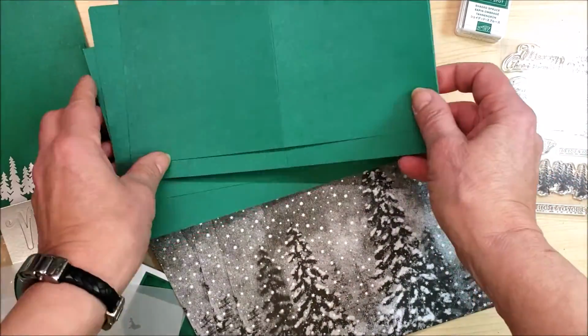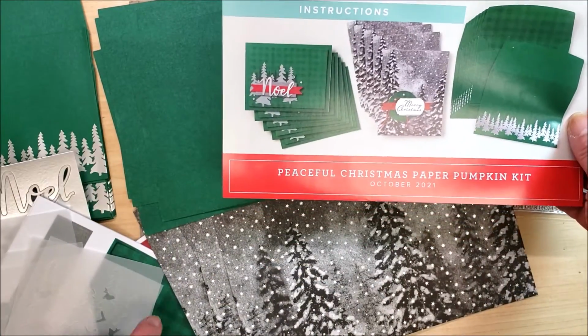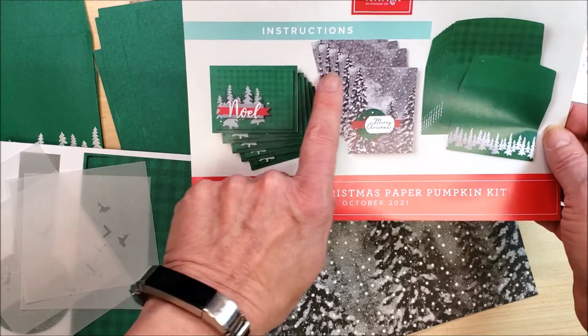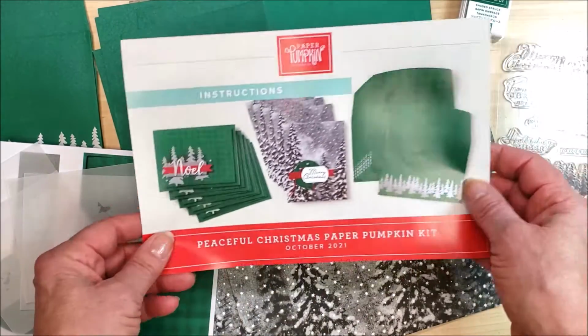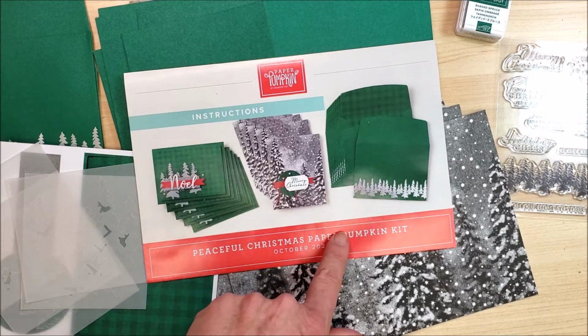And then this is your other card base. Again, it is pre-scored. And again, for a visual, these are the projects. So you would be using this plaid cover on the front of the green card. This beautiful tree pattern would be used plain, and then you have all the embellishments that are needed for it. This was the October kit. This is an example of the kind of thing that you get in the Paper Pumpkin kits.